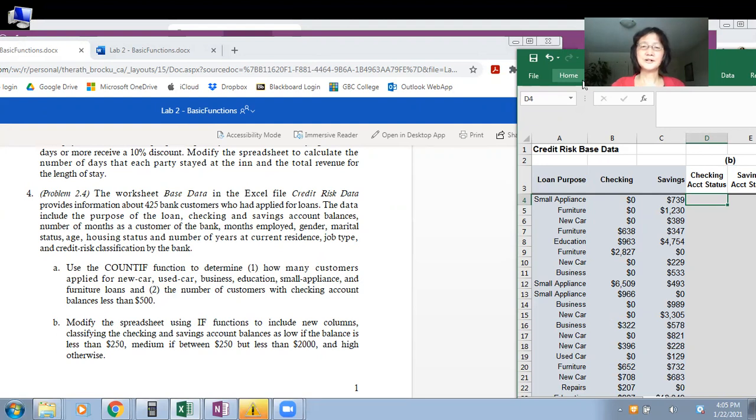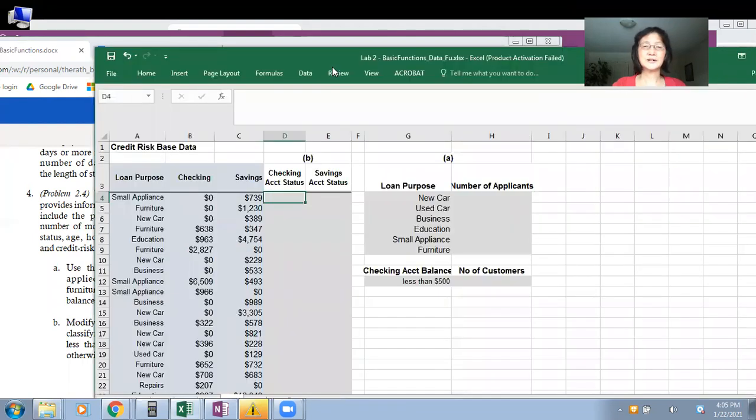So question A. Okay. Where should I put the answer? Here. Number of applicants. Okay. So I click cell H4. I want to count how many applicants apply for new car.